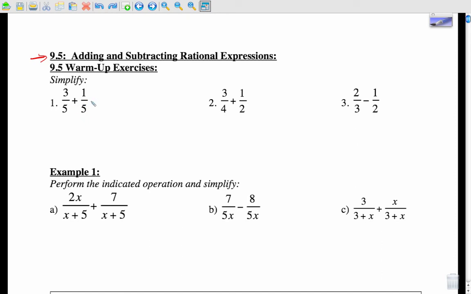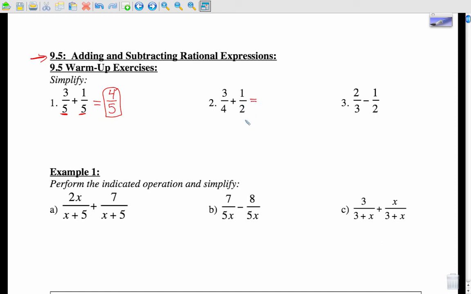Like right here, for example. In order to add or subtract fractions, you have to have common denominators. These are already the same, and denominators, remember, are at the bottom. So since the 5 and the 5 are the same, you add the two numbers on top, which will give you 4, and you leave the bottom the same. So add the numbers on top, leave the bottom the same.